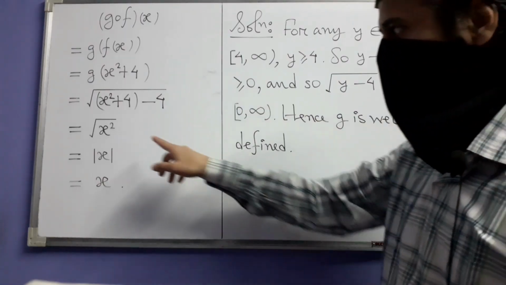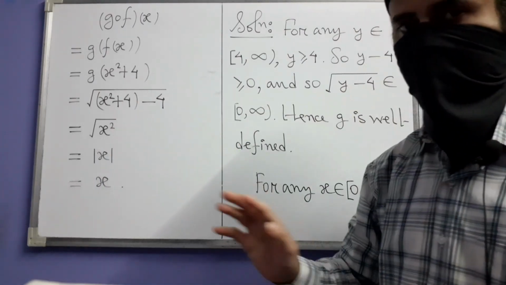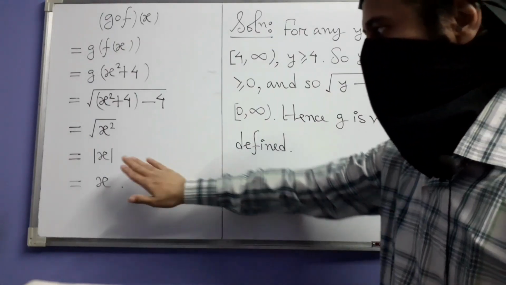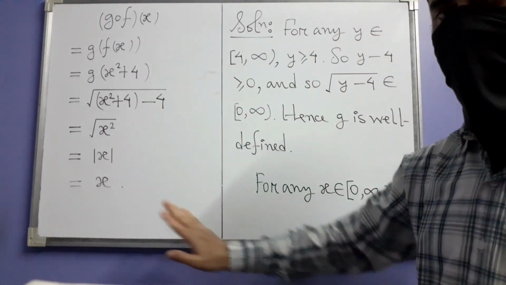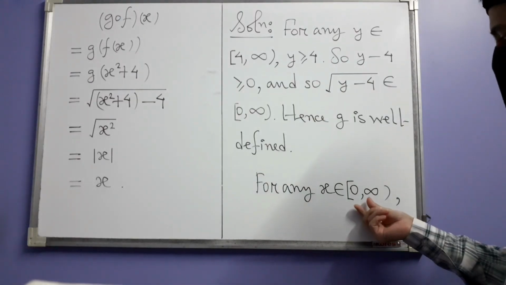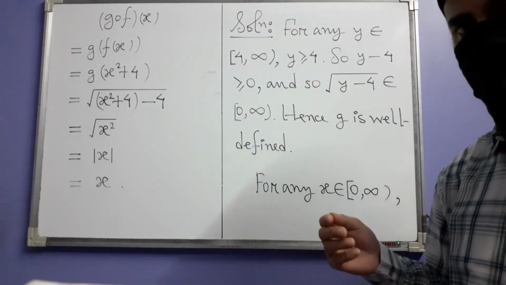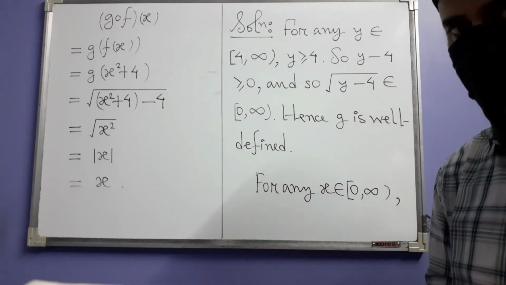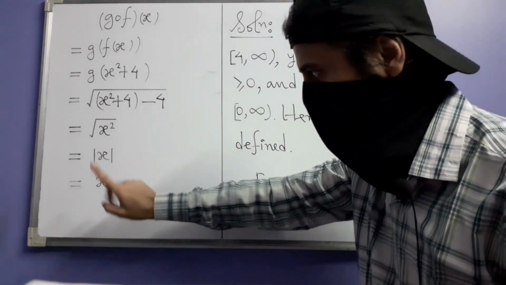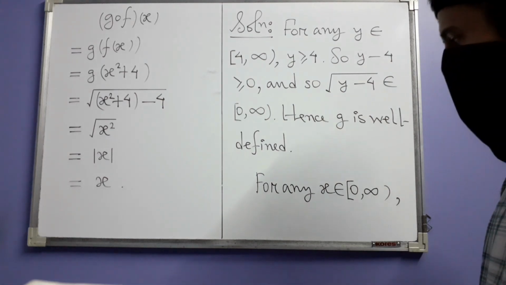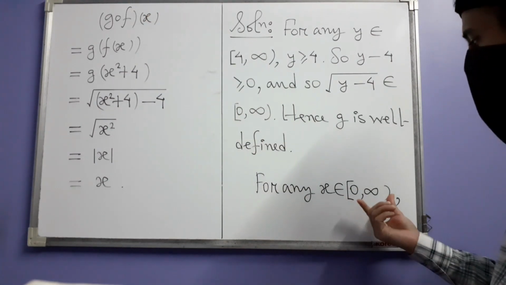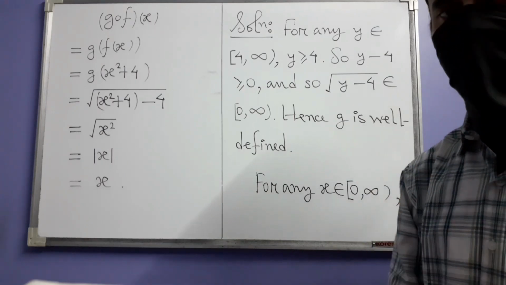Okay, do not make the mistake of simply just cancelling square and square root. I mean, of course, you are doing just that, but the result is not simply x. In general, it's mod x. But your x is coming from here. That means x is a non-negative real number. It is greater than or equal to 0, and that is why this is equal to x. So you see that g composite f is the identity function of this interval.